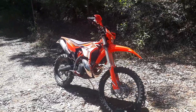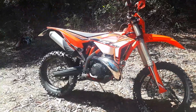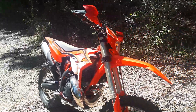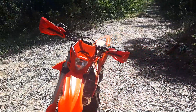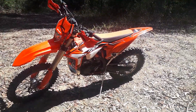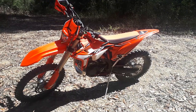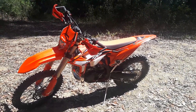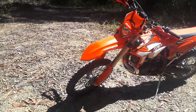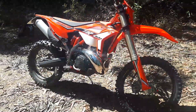First 15 minutes on the new Beta 2022 model. Compared to the 2018, this thing just comes alive on the sun mat — it's so lively, revs up really quickly, really nice to ride. Even in rain mode it's still more lively than the 2018 model. I'm just breaking it in at the moment so I haven't felt how it performs going up a hill, but at this point I'm really impressed. Nothing wrong with the 2018 model I had — it was really good — but this is just a different game altogether.